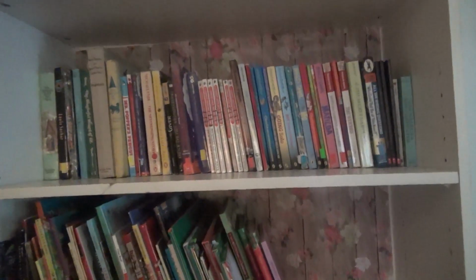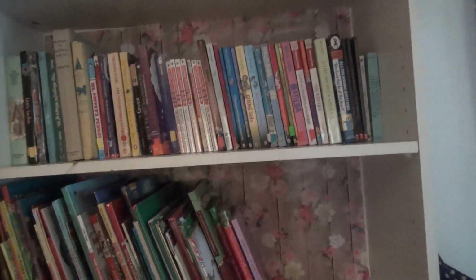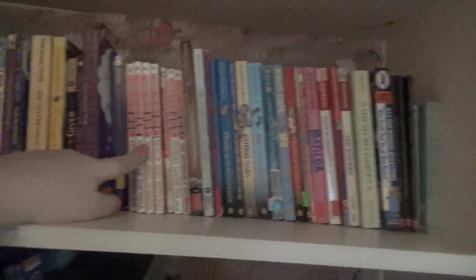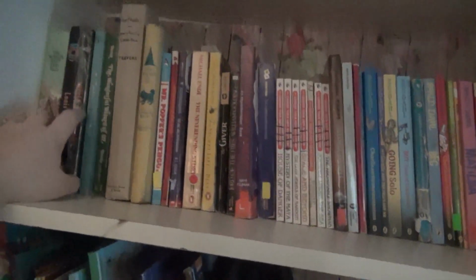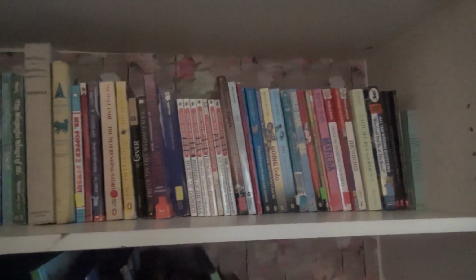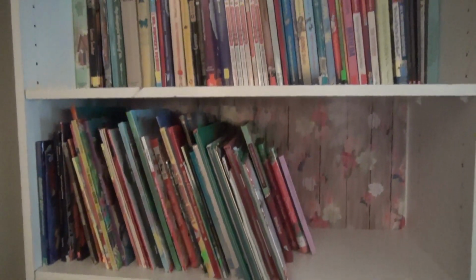And then up here are some other chapter books. These are things we're not really reading right now or don't plan on reading anytime soon. These are just all our Roald Dahl books, Choose Your Own Adventure, things like that. Nope, Magic Tree House isn't up here anymore. I moved it. Right. So those are those. But I organized it. We have room for more books. And it's looking much, much better.